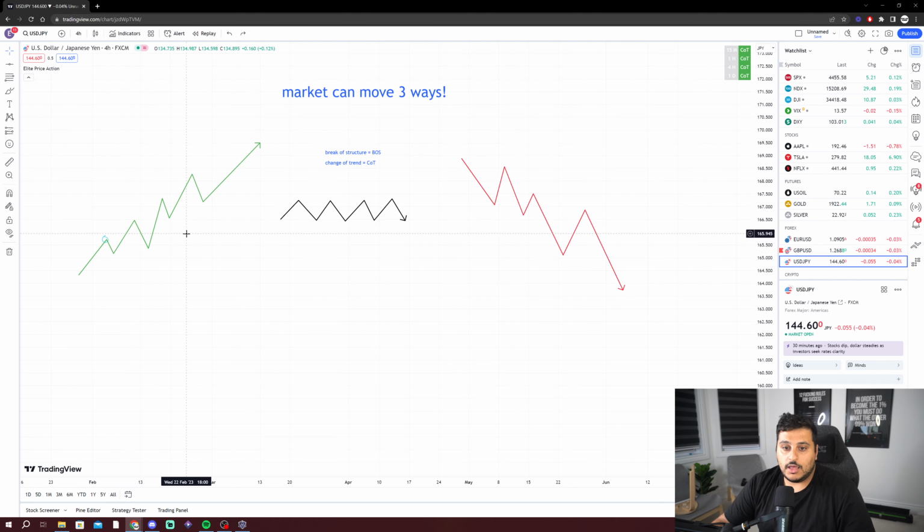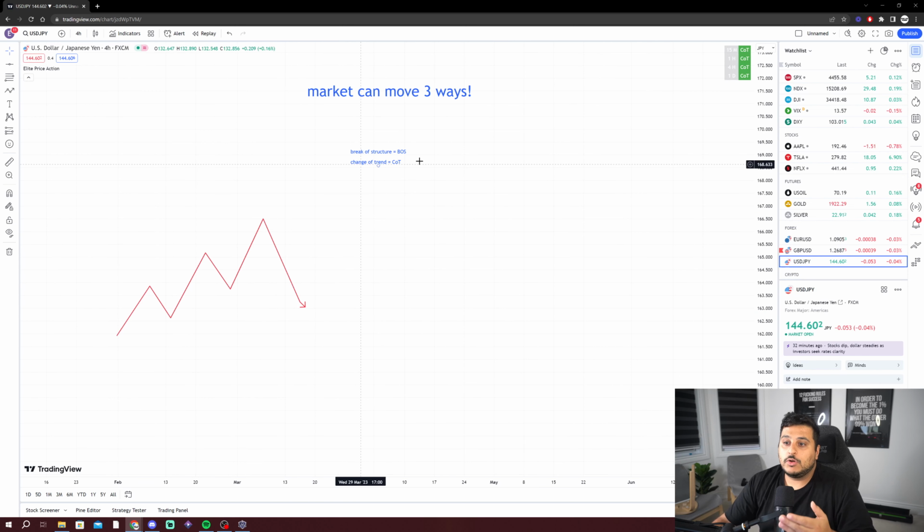Same thing if we're looking at a bearish momentum. So for example, the price came down here, it went back up, did a pullback, came back down, and it broke this last low right over here. This means it had a break of structure. You broke the last structure that was there. Very, very simple. In a ranging market like this, there is no break of structure.